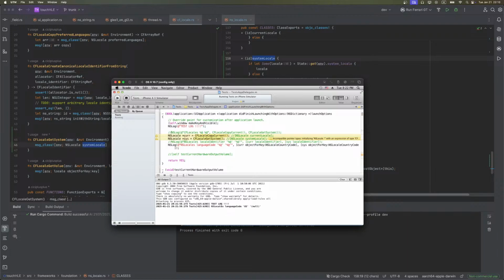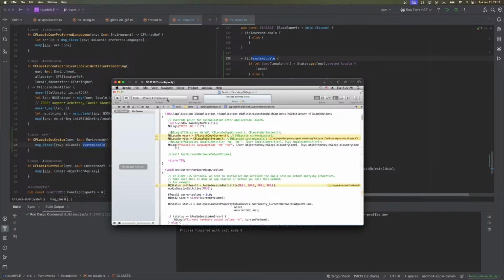So this is a test program running with the iPhone OS simulator, and now I also want to run it with touchHLE itself, and we have a trick for that. We will build for the iOS device, and the build failed because I don't remember why.